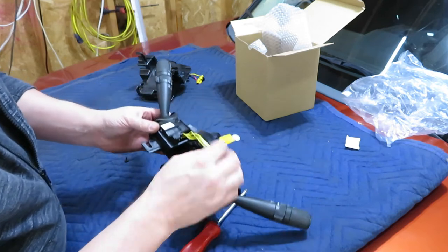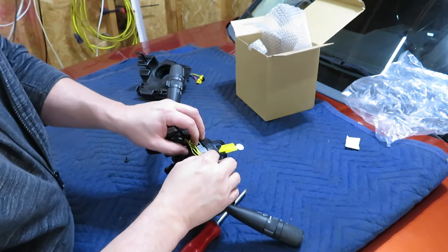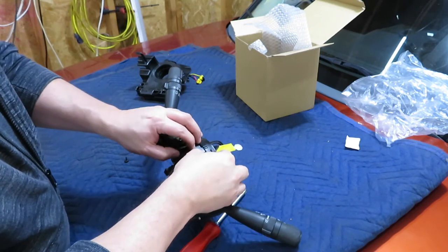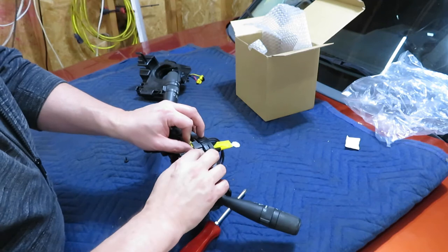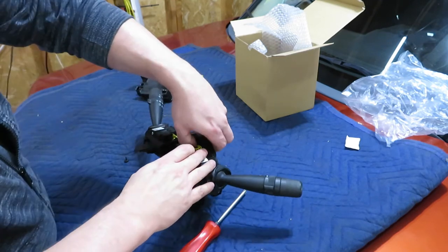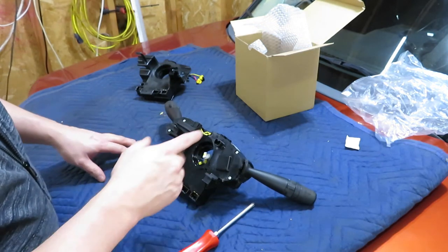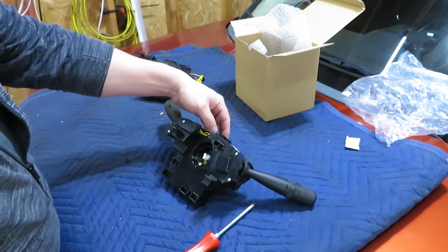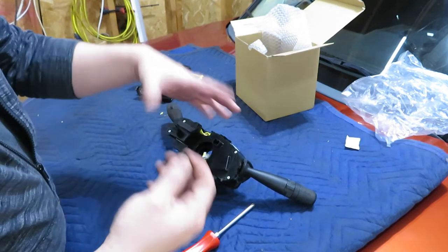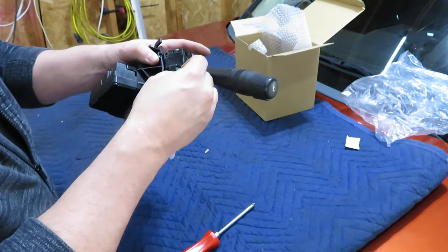So I don't recall whether or not that was, I bet the wires were pushed under here. So if you're doing this after watching this video, tell me if this is correct. Put it in the comments below so that the next person trying to do this knows that is correct to put those wires under there. If not, I'll be finding out the hard way most likely. So we'll go ahead and get this screw back in.